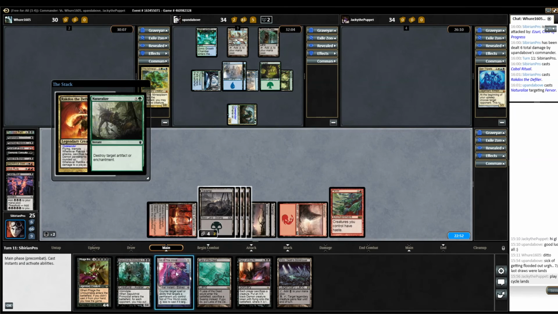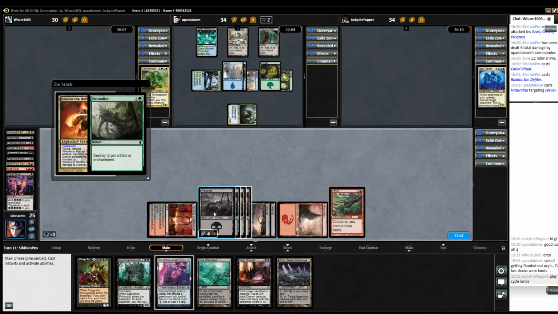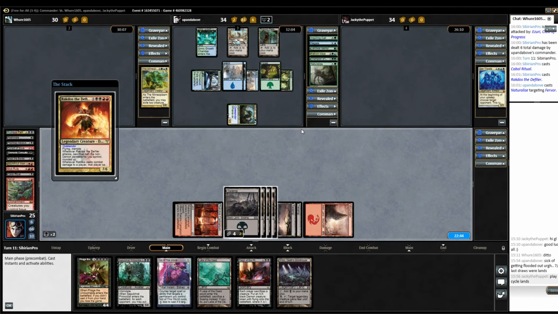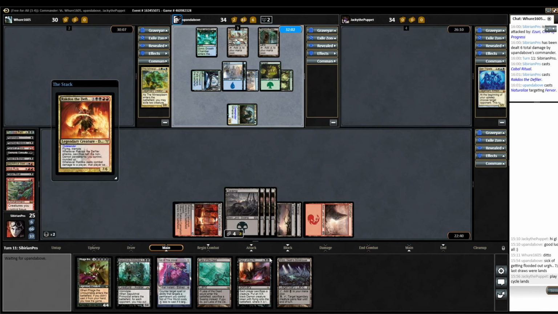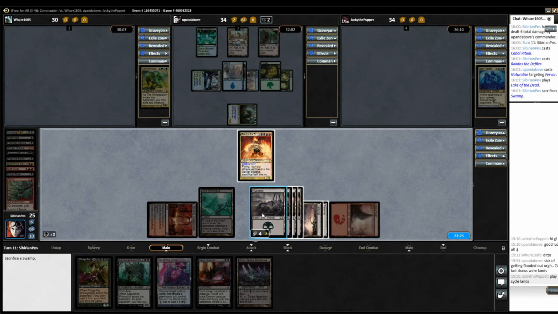Damn it. You should have kept counter target spell and target permanent you control. We could have Lake of the Dead plus lands. We could have countered this Naturalize. That's a shame. Alright. So that resolves. And then we could always get Lake of the Dead plus Sepulchral Primordial. Seems reasonable. Oh, wrong swamp.